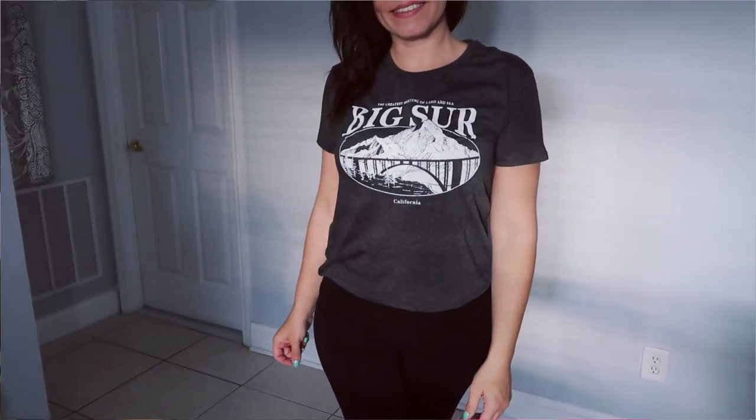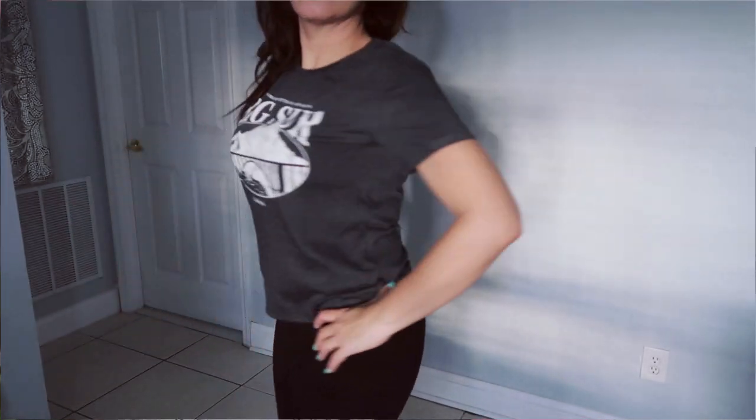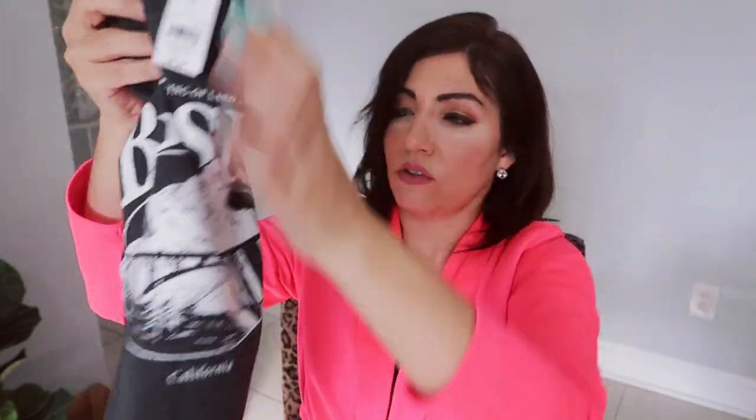The next thing I picked up — I saw this in store in one of my first shop-with-me videos a couple months ago. It's a t-shirt by Fifth Sun, and this was like $5 and change. It just says 'Big Sur.' It is a boxy style, a little bit cropped. This was normally $8.24. Online they have it in small and medium only. The cut is a little short but pretty wide, so I think it would fit a large if you don't mind it being a little cropped. I just love that mountain look right now — on a lot of influencers' Instagrams I've seen a lot of mountains and skiing. That's why I went for that.